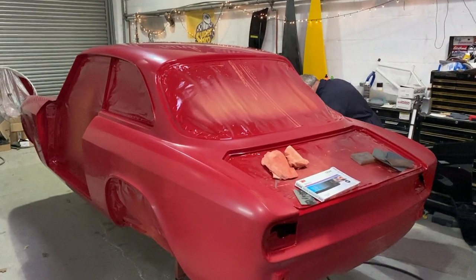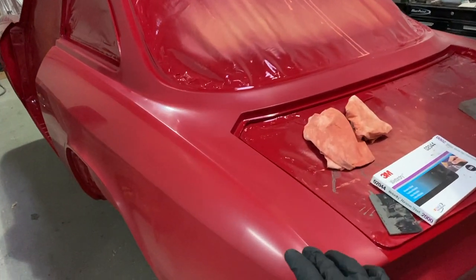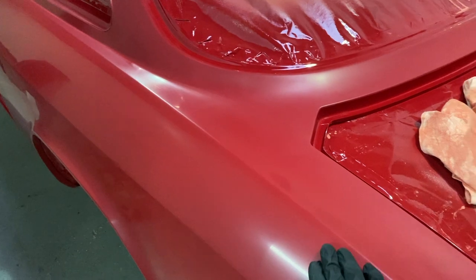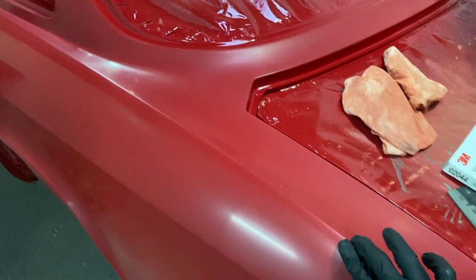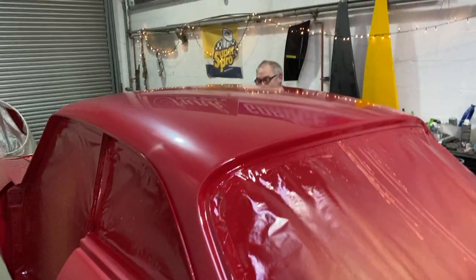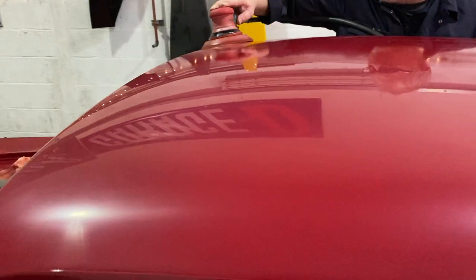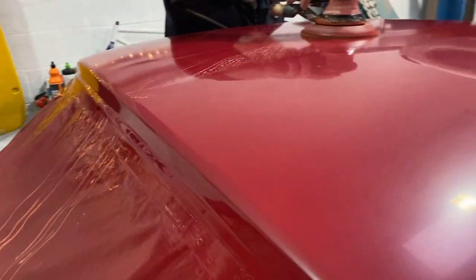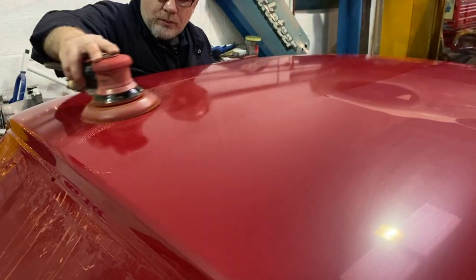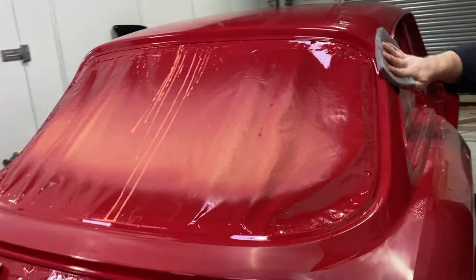We're nearing the end of wet flattening the shell. As you can see, we've taken the 3mm fine line tape off, and we've rubbed just that last tiny little bit down carefully by hand. And Aid has just been going over it, there he is, with the 3000 grit on the DA. You can sort of see it almost starts to bring it up to a shine with that, so it just makes it a little bit easier when we polish it.